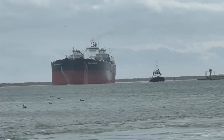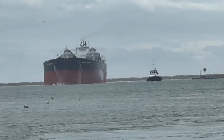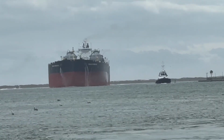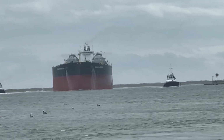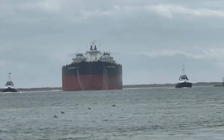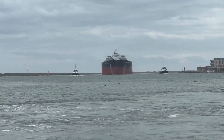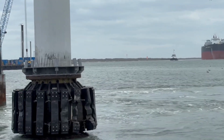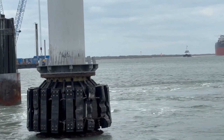And if the ship doesn't look big compared to these tugs, wait till it gets closer. These two tugs are significantly in front of the ship. We're kind of getting a false perspective. It's neat to see the ship head on like that. I'm at 6x zoom right now. Cut it back a little bit to 3x zoom. What I have been noticing, these little rubber bumpers go up and down with the water, which makes sense. I just never thought about it before.